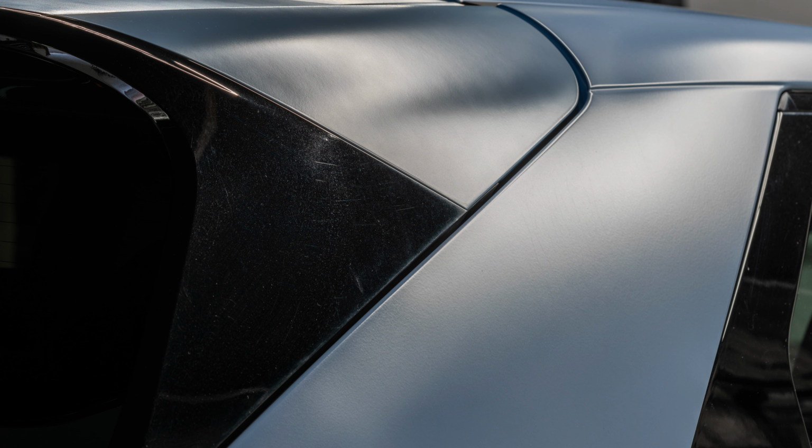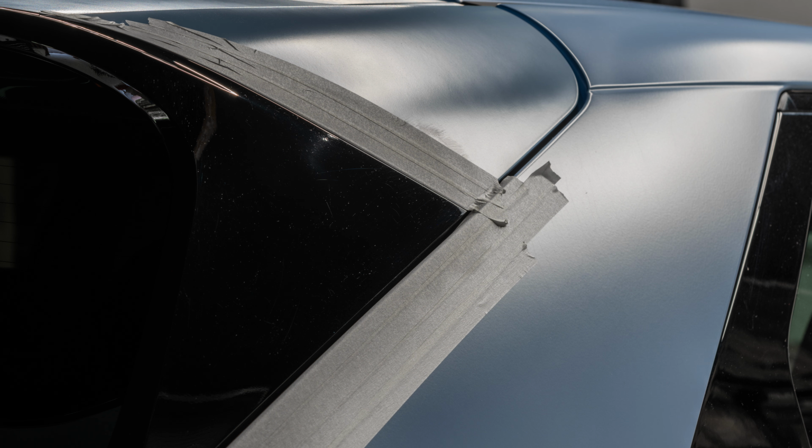Again, not 100% perfect, but from a normal viewing distance in normal light, in natural light, these appear perfect. Again, you can see the paint on the pillar looks kind of good, but the paint on the diffuser looks blotchy, and that's the least blotchy part of the diffuser. And this black trim here, which is not only scratchy, but had some weird white, I think white or silver overspray on it as well. Not good. This actually required a fair bit of work, but came up really well. Just looked nice and black and as new again when I was done.